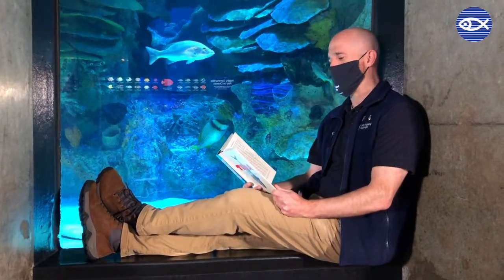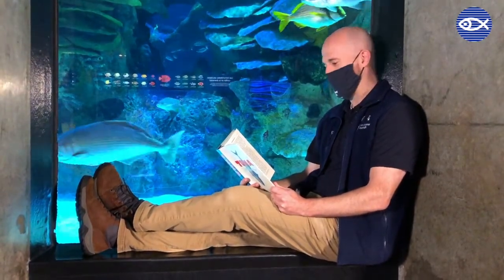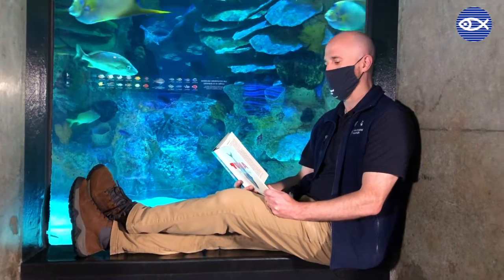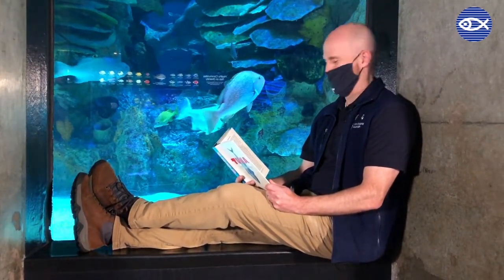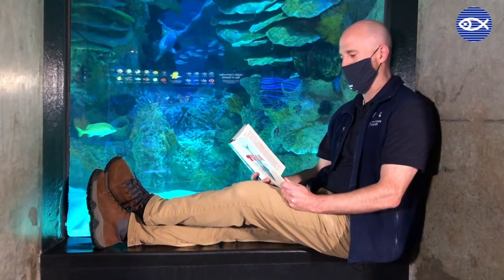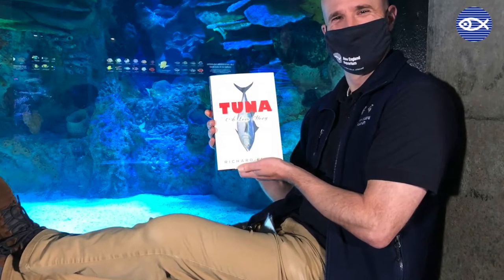What exactly is a tuna? It is a fast-moving marine fish, plump in the middle and pointed at both ends, rather like an elongated American football, with a suite of fins — dorsal, second dorsal, pelvic, anal, pectoral — found in most bony fishes, and little finlets aft of the second dorsal and the anal fin. The tail fin, also known as the caudal fin, is heterocercal, equal-lobed, and is characteristically crescent-shaped or lunate. On either side of the base of the tail, tuna have one or two horizontal keels, as do the billfishes. Tuna are usually dark above and light below, with a color scheme of blue, green, and silver that befits their characterization as fighter jets of the sea.